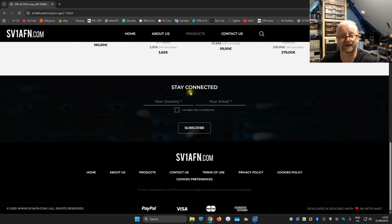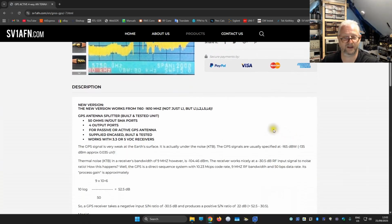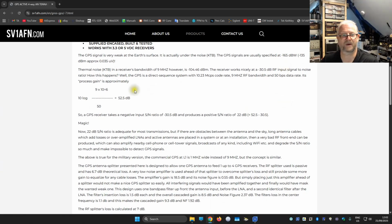They do have an explanation how that is done, by the way. If we say here, they talk about it being 135 dBm, which is really low, 0.035 microvolts. I think if you have a really good receiver, just a broadband receiver, that it is 0.1 or something, so 0.05 is already very good.